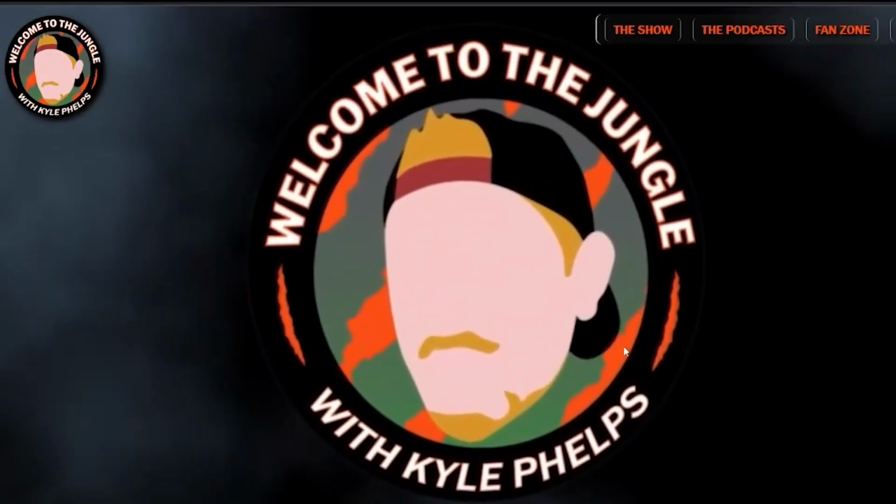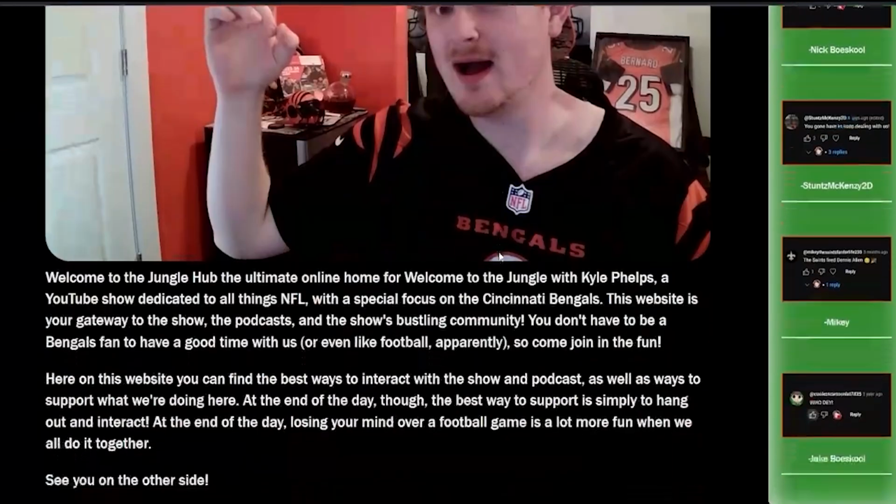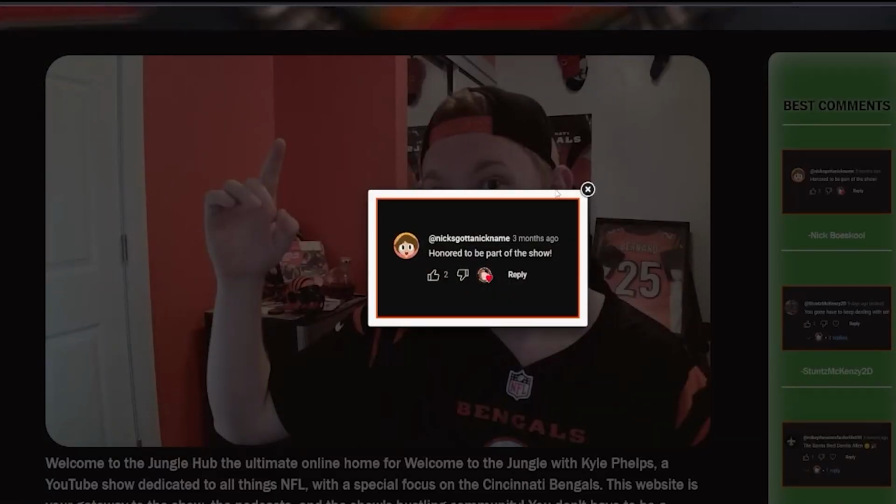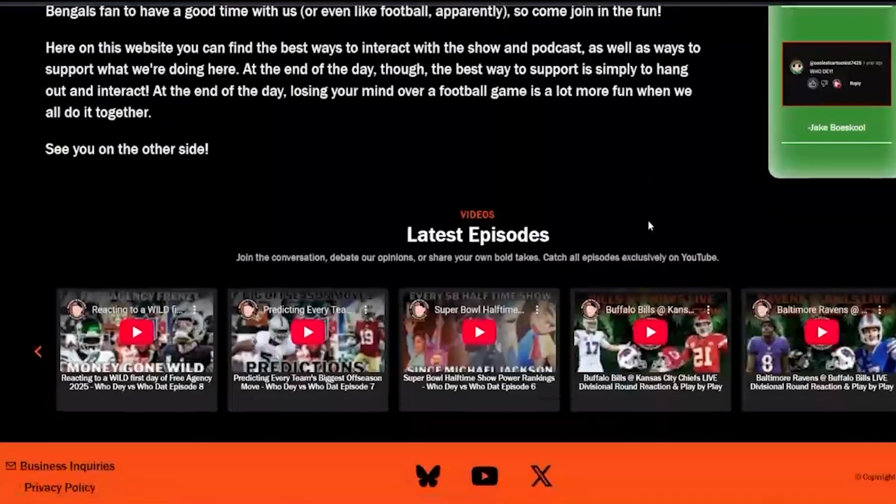So most of the pages are all kind of a one-column layout because I was designing this with a mobile-first perspective, because 60% of internet traffic is done on the mobile phone. So it makes more sense to design with that primarily in mind, and then kind of work your way back from there. But I really like the way the two-column layout worked on the homepage, so it just ended up this way, particularly because of this comments sidebar here. This doesn't exist on the other pages, but if you put a comment up on the YouTube show, there's a chance that you could end up being put up on the main page of the website. So it's a nice little incentive there.